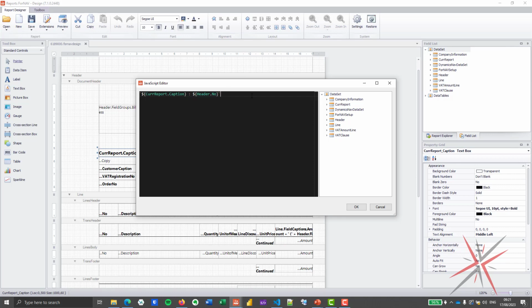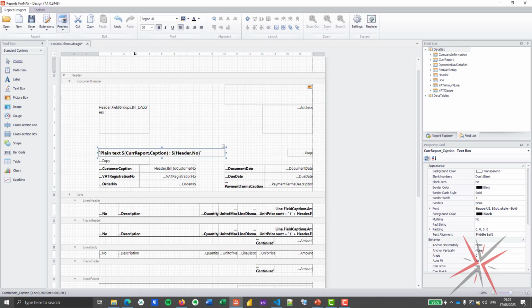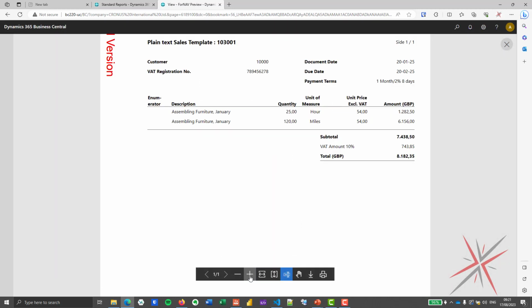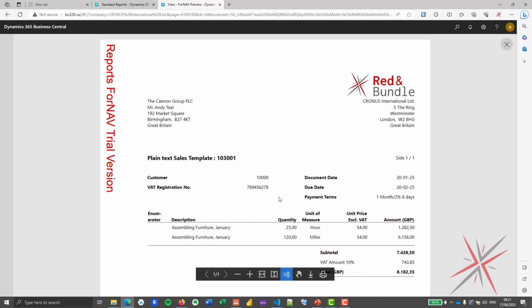And that's going to do the same thing, only in here I don't need to string all of my text together with plus signs. I can just type plain text in here, and everything that's inside these $ curly bracket things is going to be the JavaScript variables, so the data from my dataset in this case, and everything that isn't is going to be plain text. And if you hit OK in preview, that is going to be exactly what is going to be displayed.